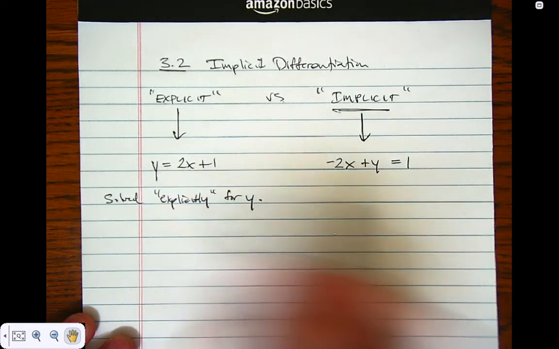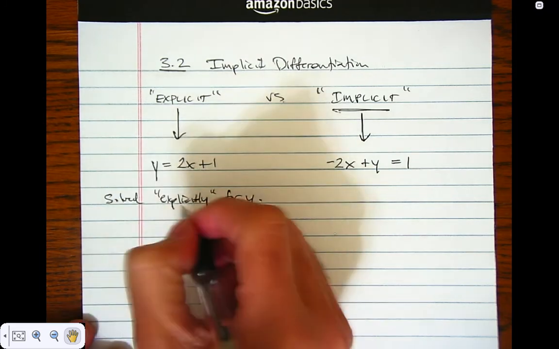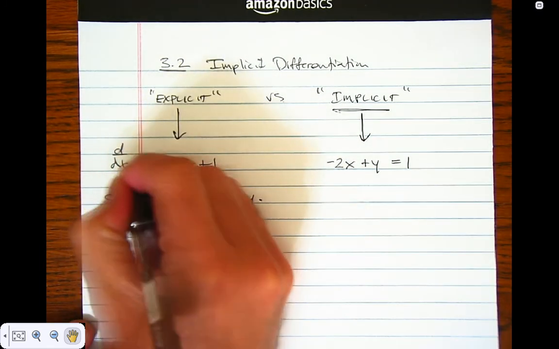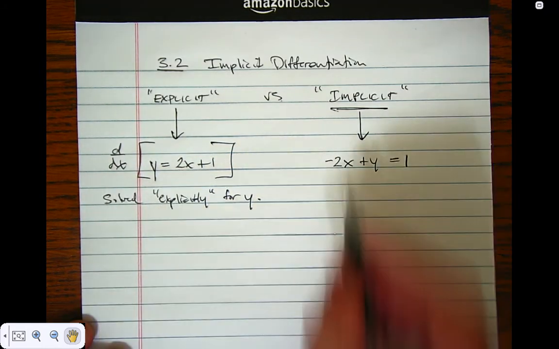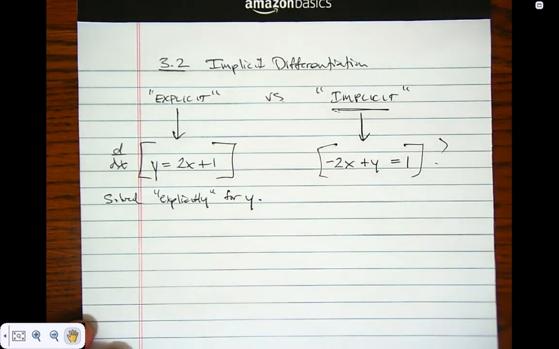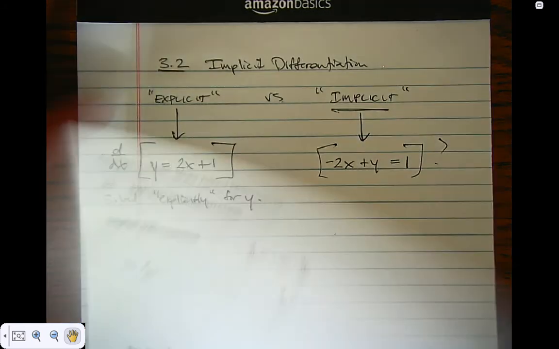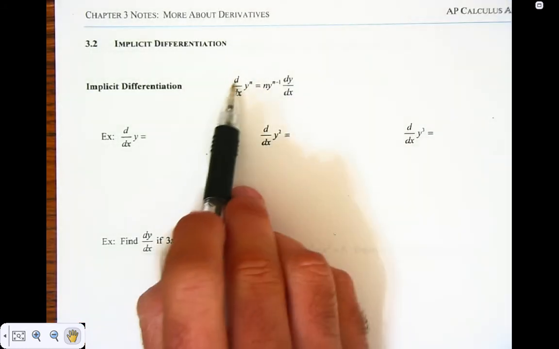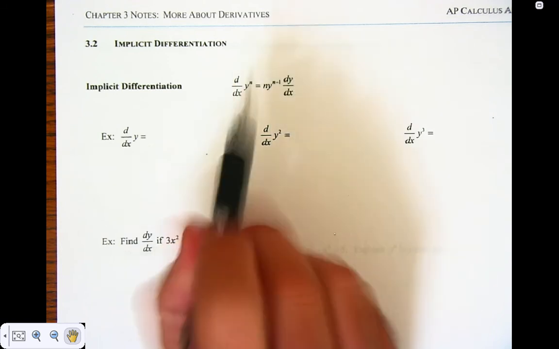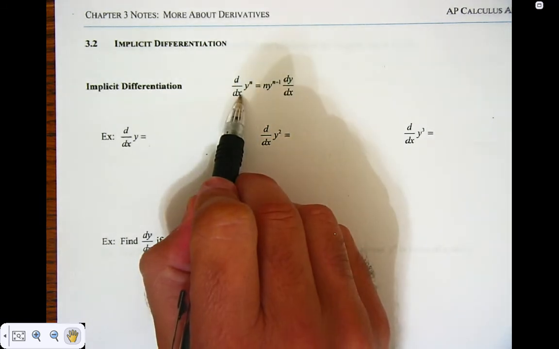Okay, and sometimes you can't even solve for y. Here we would be able to just move it over and take the derivative. But what we're talking about is we know how to take the derivative of this function with respect to x's, but how do we do it here when it's not? Okay, all right, so I'm going to come into the notes here and we'll talk a little bit about how this works. So again, just notation wise, this d says take the derivative of this function with respect to x.